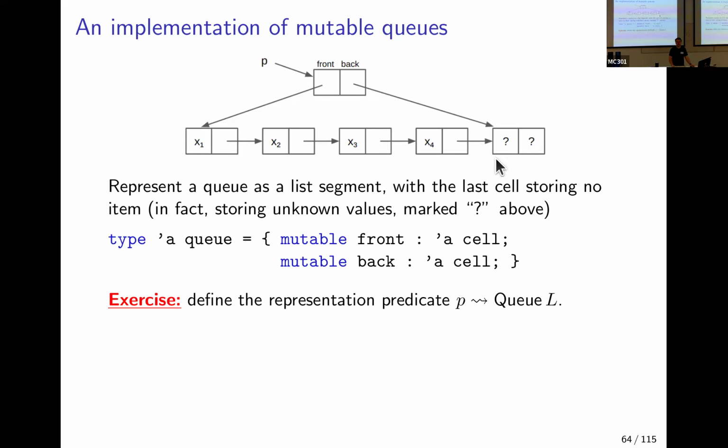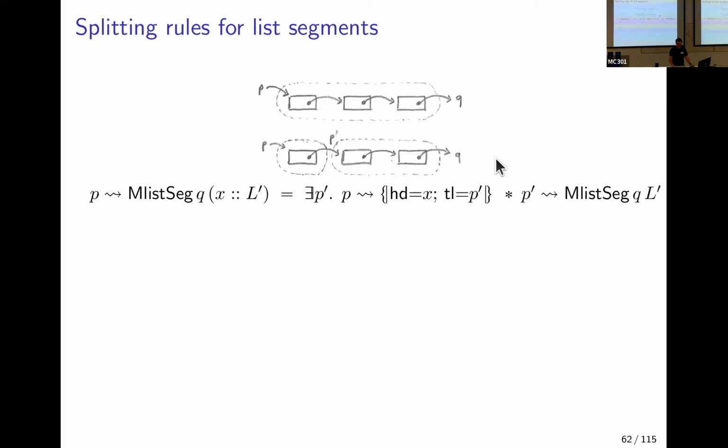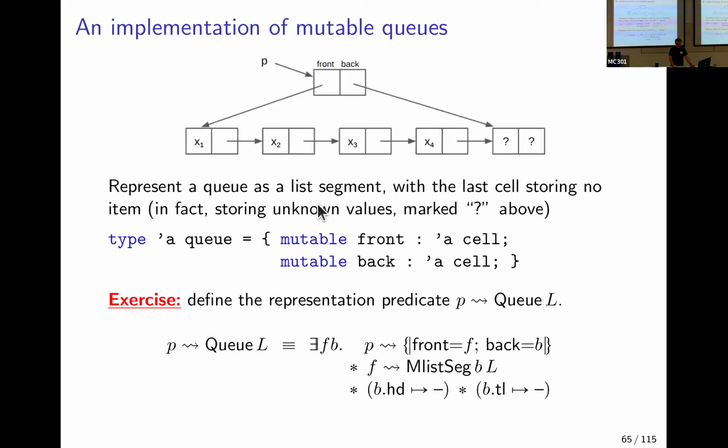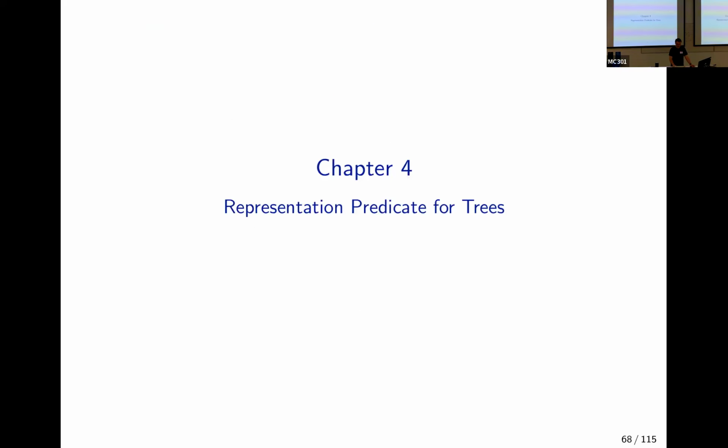Can I ask? Sure. How do you know where to split if you have L1 append L2? So this exists. You don't know it. It depends on your heap. So the proof of this goes like, oh yeah, there exists this one, there exists this one, and then we're here. So it would be by induction on L1, and so it's the same as this one. You don't know what it is. It depends on the heap.